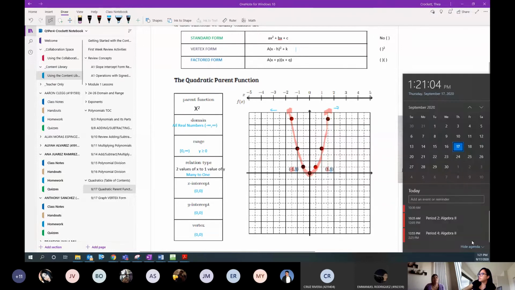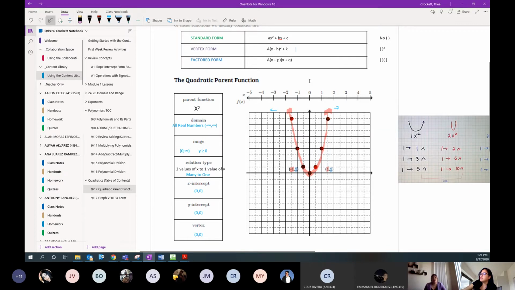So if we're looking at the calendar, we have till the 25th for new lessons. So we're just gonna be working on these 3 vertex form from today, tomorrow, and then another form on Monday, 21, 22, and then another form on Wednesday up to Friday, the factored form. And every time we finish a form, we're going to give you a quiz. So expect that we're going to have little quizzes every time we finish a form. And that would lead us to the finals.